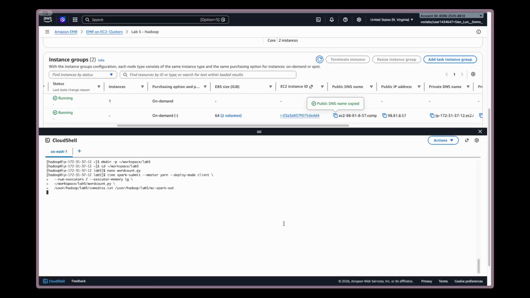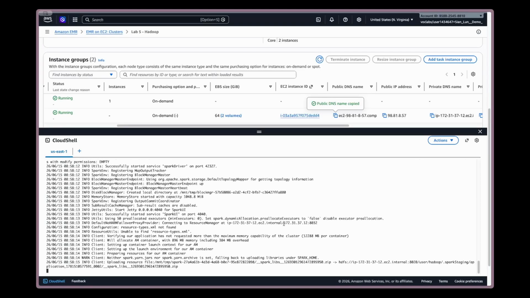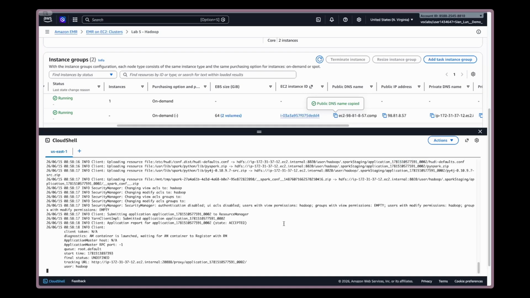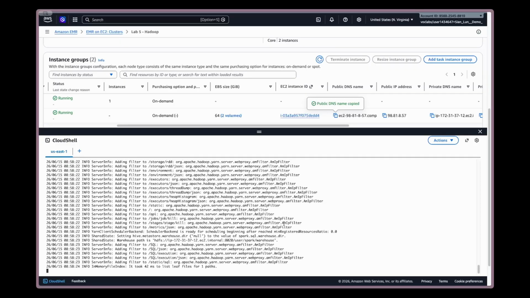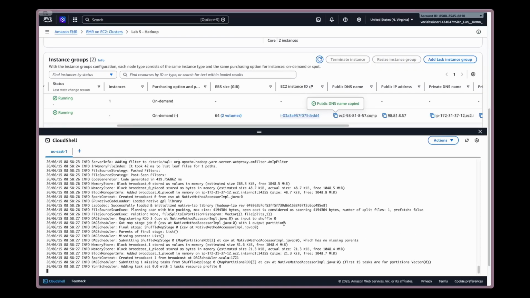So paste this, and you see the command will be executed. You don't have to press enter, and this is where you can see Spark is being executed, right? And you can see very soon it will be done, and you can also check how much time this needs to execute.